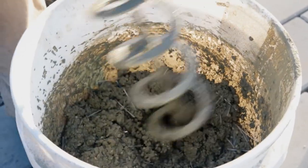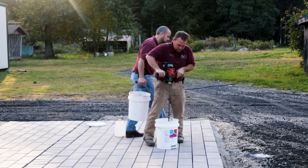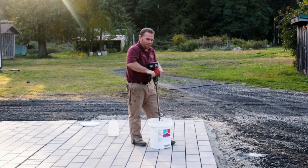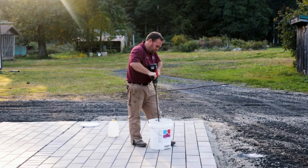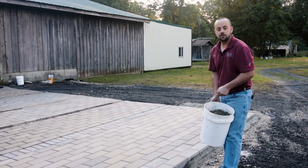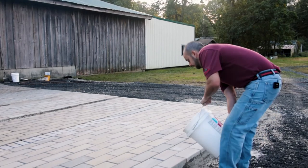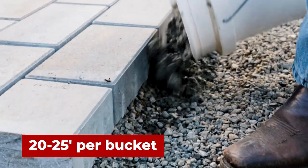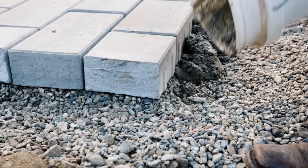And that one is ready. The cool thing about this is I can now start mixing the other half while my colleague starts installing the product. Mixing in the bucket makes it easy to handle — you can bring it right to where you need it to dump it out and get ready to trowel. You normally figure about 20 to 25 feet per bucket, so that's a good gauge to know if you're at the proper depth — if you're going too thick or too thin.